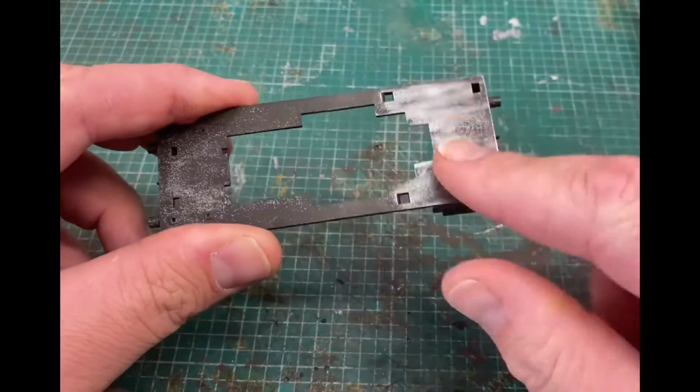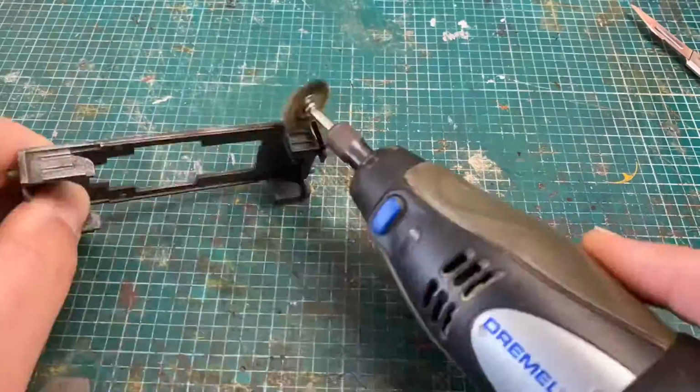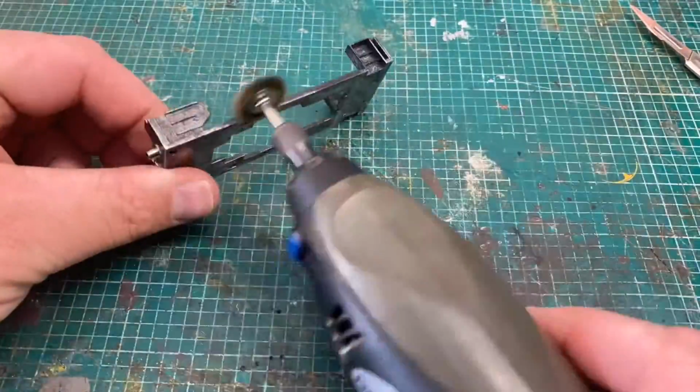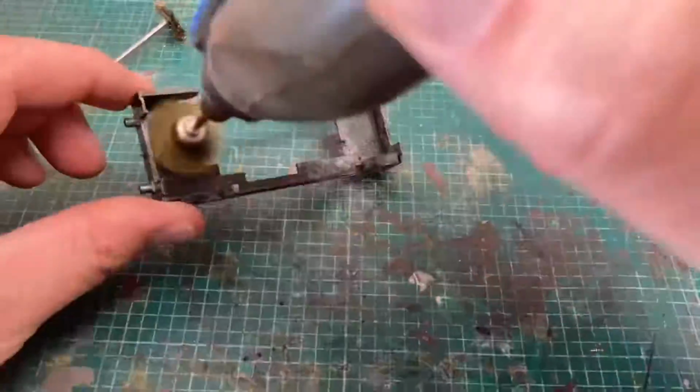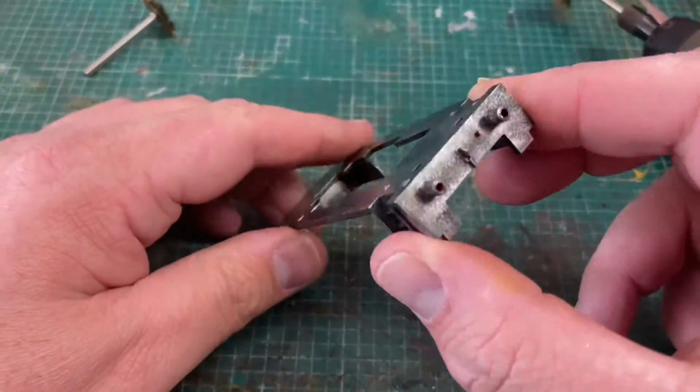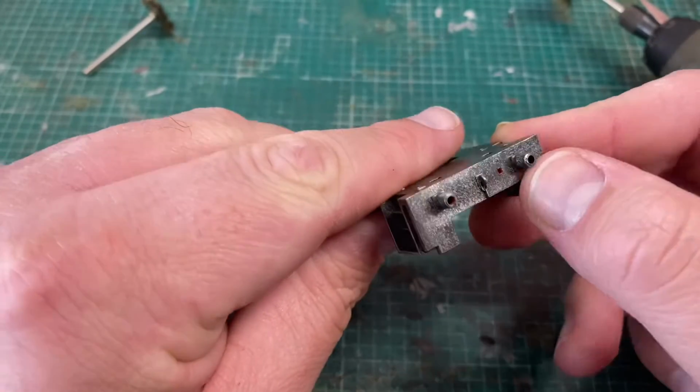You can see now that it's come up really nice with the brass wheel, and I'm going to do the entire chassis. Underneath I use a cone type brush to get in all the corners, and once it's done it is very smooth and all the pitting and oxidisation has been removed. I'm now going to give this a coat of primer, as I said, and leave it to dry.